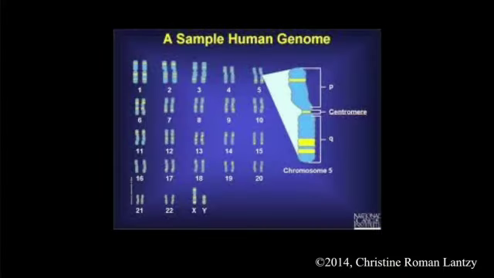This slide shows a sample of a human genome, and you see that there are 23 pairs of chromosomes. If you look at these chromosomes, you can see that if you line them up one right next to each other, they are the same. And if one seems to be a little bit crooked, just imagine that you could straighten that out. You would lay it on top of the other in the pair, and they would be identical. You see this is a male because chromosome 23 is an XY chromosome.